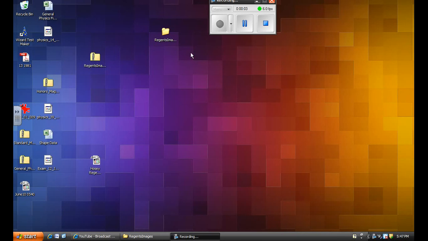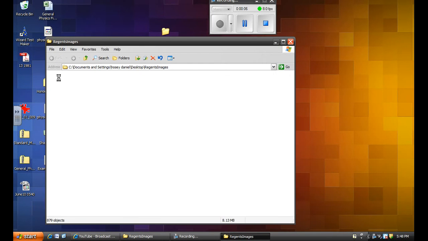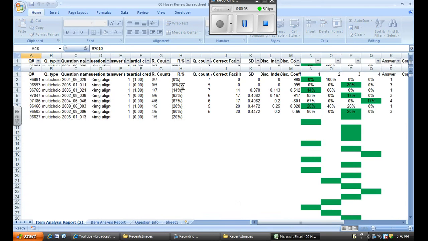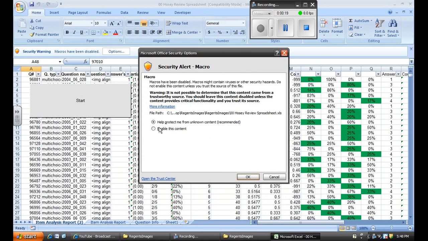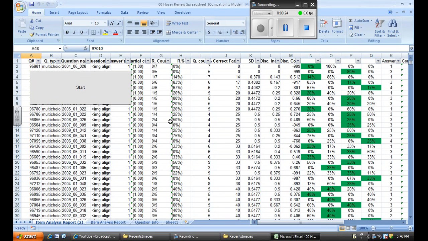I just wanted to add that when you go to open up this file, if you're in the newer version, the 2007 or later version, you'll have a little menu up here, much like when I open a website, and you'll click options, and you'll want to make sure that you enable the macros. So if you trust me, and you should, you'll have to enable it in order for the features to work. If you're in the older version of Excel, 2003 or earlier, you'll go up to data, tools, macros, security, and you'll want to set it to medium, close the file, reopen it, and it will work for you. So I just want to make sure you know that.